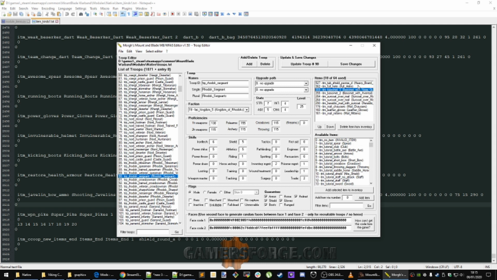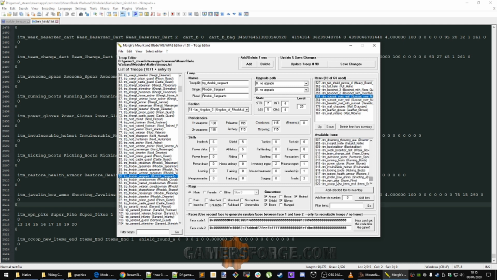So the reason you do this is so that all your troops have a little bit of variation, so that every Rodok Sergeant is not exactly the same. They have a sort of a pool of equipment that they can pull from. You see that they can get leather gloves or mail gloves. They could get this bassinet with nose guard, or this bassinet with aventail, or even this full helm here for their helmet. They have a few different kinds of armors that they can choose from.